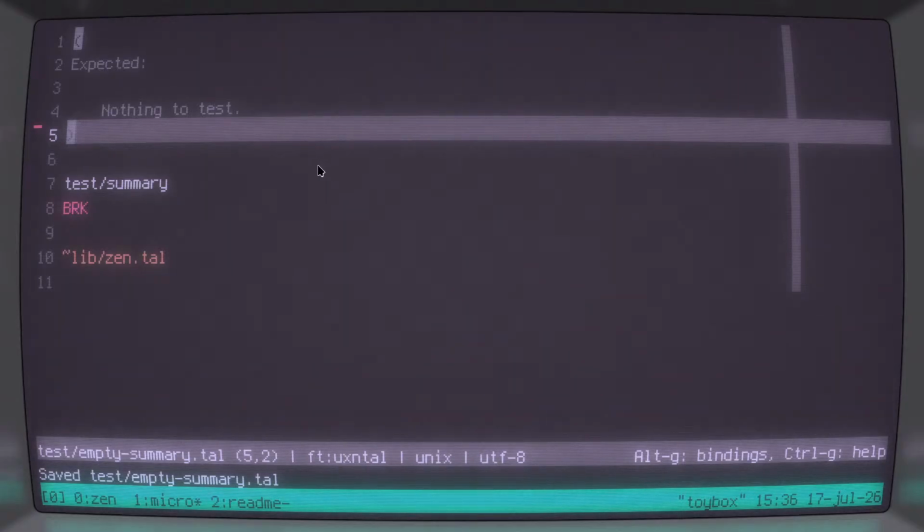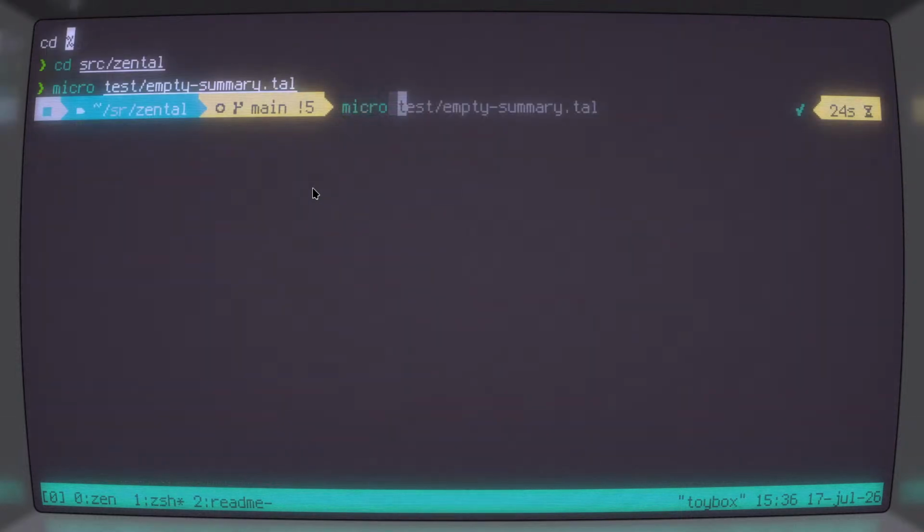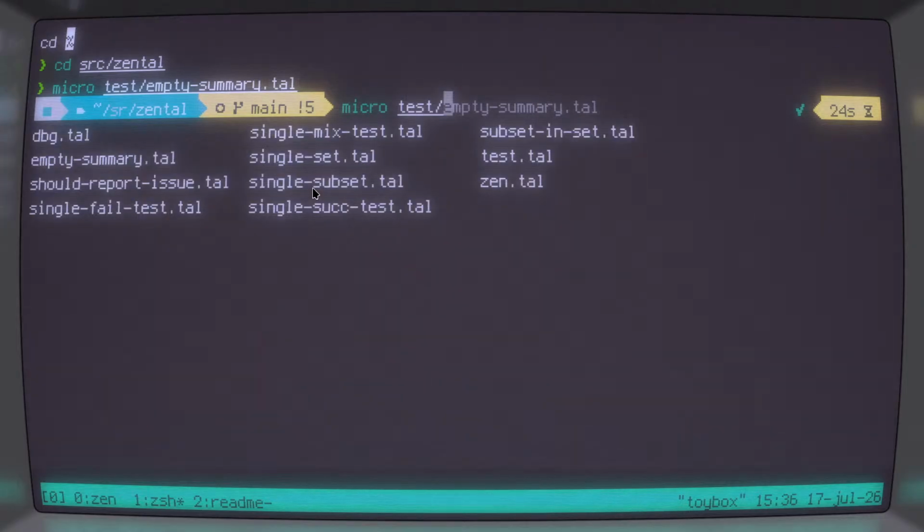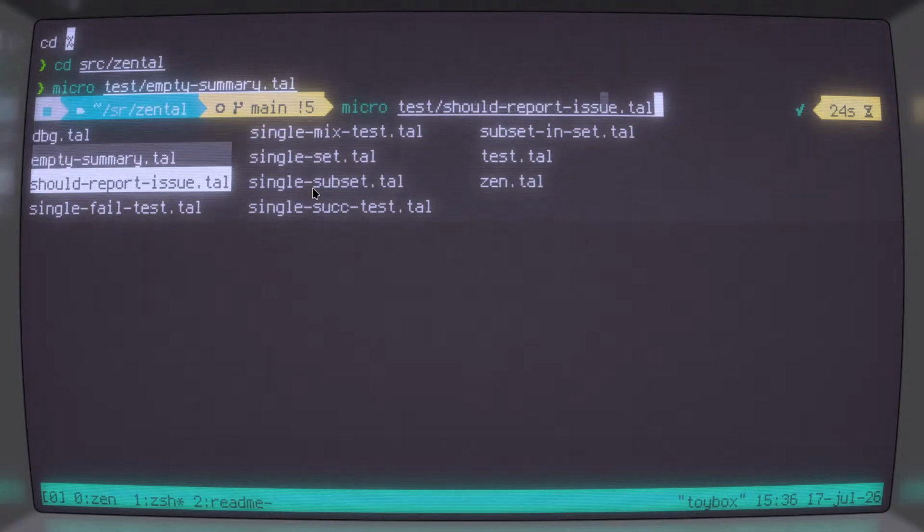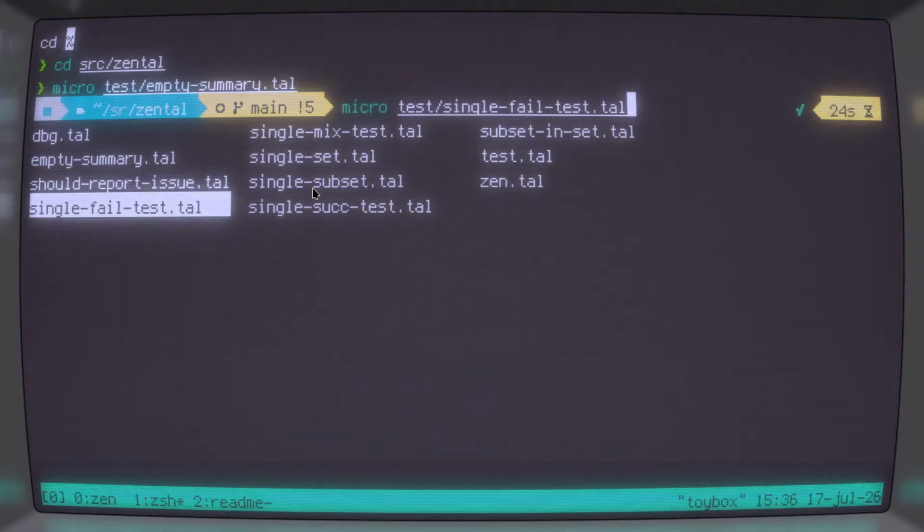It just prints nothing to test. Okay, now we have single fail test.